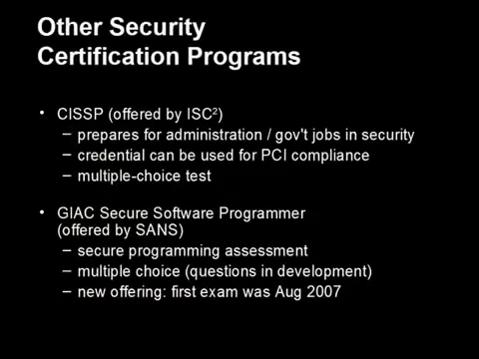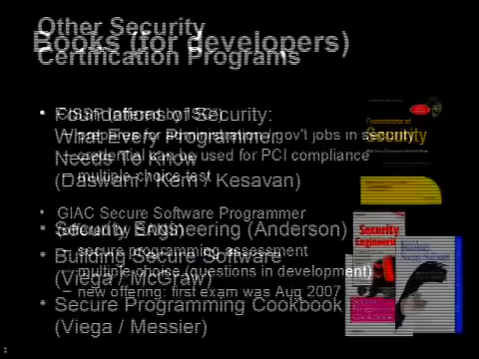There are other security certification programs available. There's a certification called the CISSP, the Certified Information Systems Security Professional. It's much more broad. It focuses on various aspects of security beyond just software security, such as physical security, telecom security, etc. There's also a new certification from a group called SANS, called the Secure Software Programmer Assessment. Both of these are actual multiple choice tests, so you'll learn a lot by preparing for them.